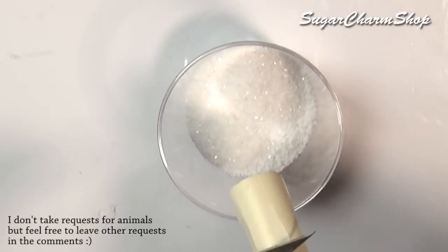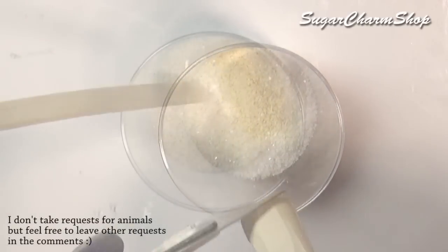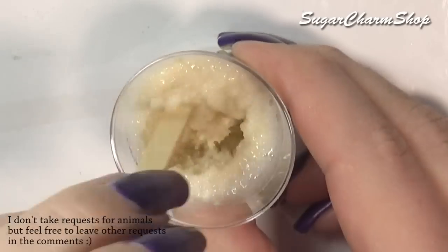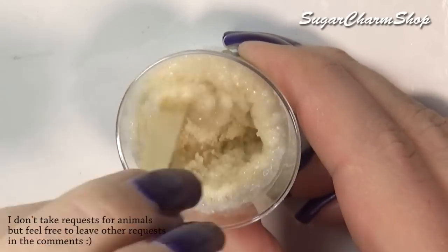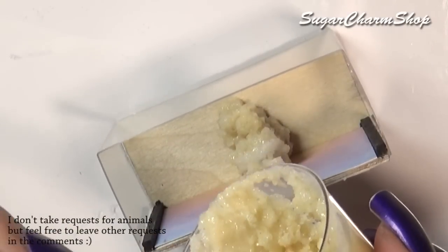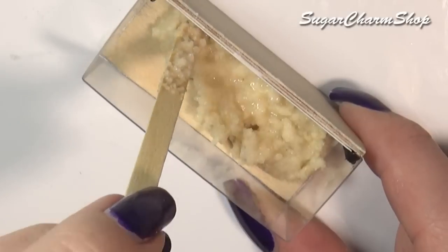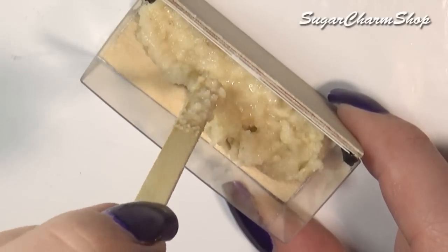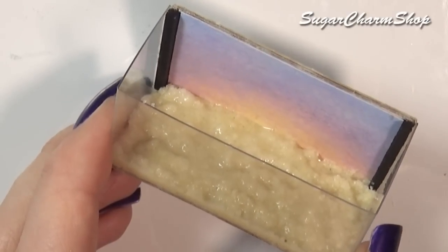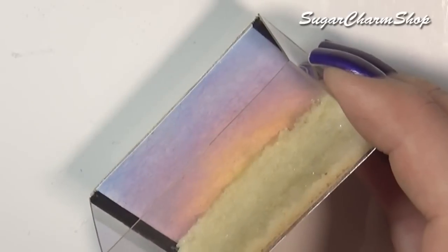For the sand for the bottom, I just mix some white sand, soft pastel and matte glaze. Added it to the bottom and let it set. And I then sealed the background with glaze.